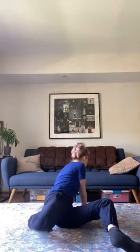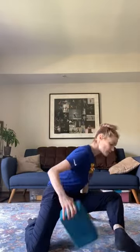If you'll notice at that moment, I just shifted slightly off of my heel. If this is too much for your knee, you can put a yoga block up underneath, and that'll help reduce the stress here. You can do this on a chair, or you can just do exactly what I'm doing, which is on the floor. Front foot is what we call on the walk.